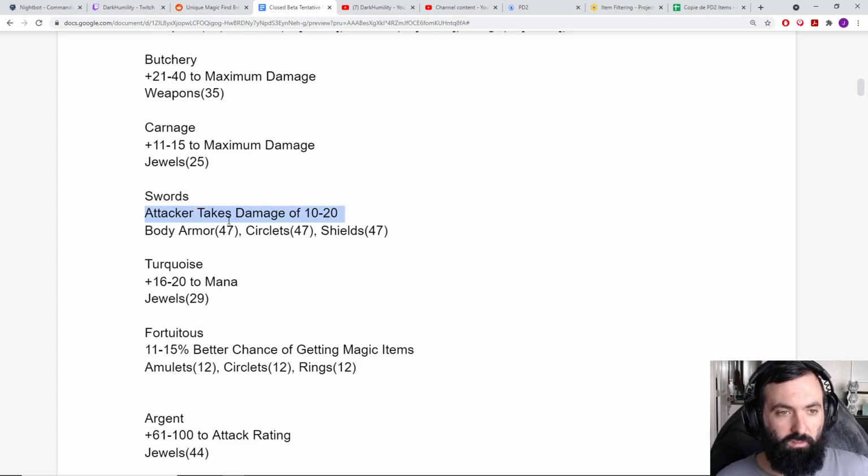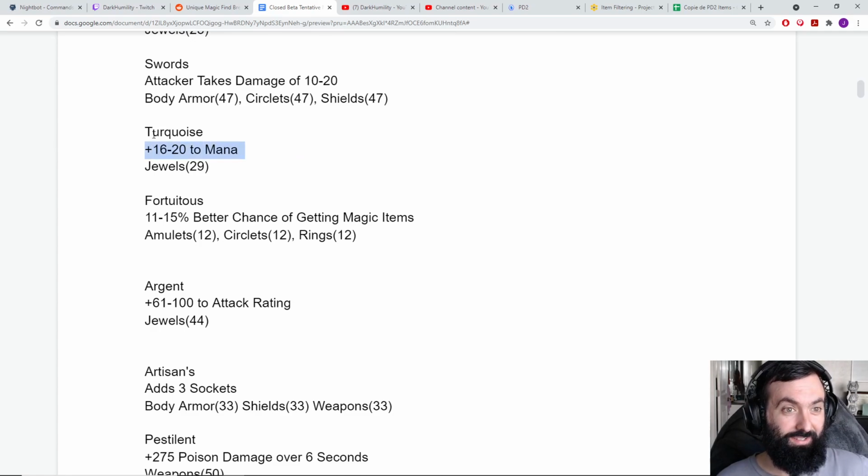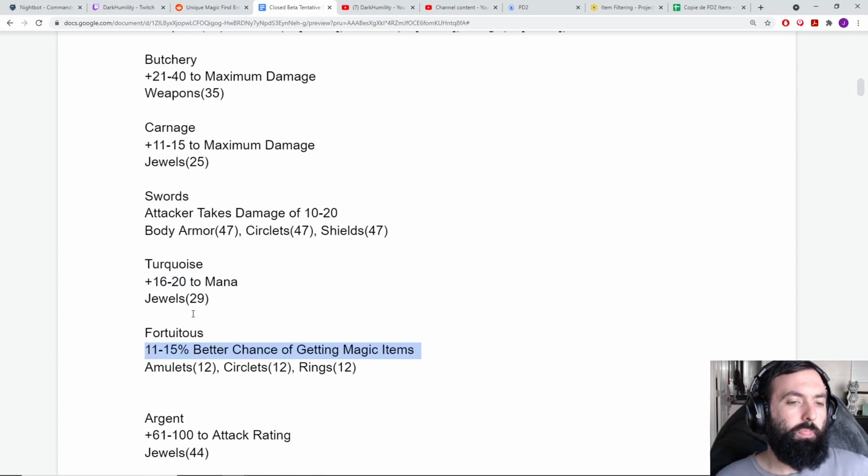Interesting. And now you can get more attacker takes damage. It's going to be interesting to see how effective that stat is. Turquoise, Fortuitous. Yeah, so the Fortuitous stat.